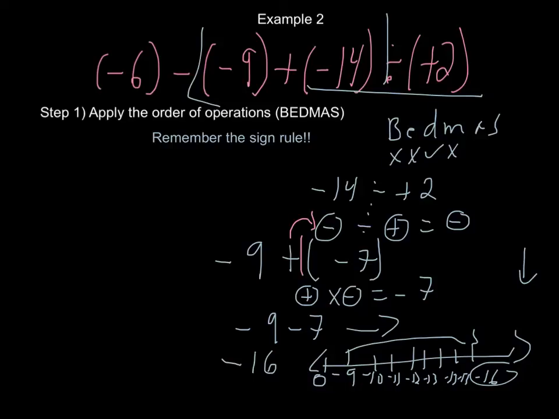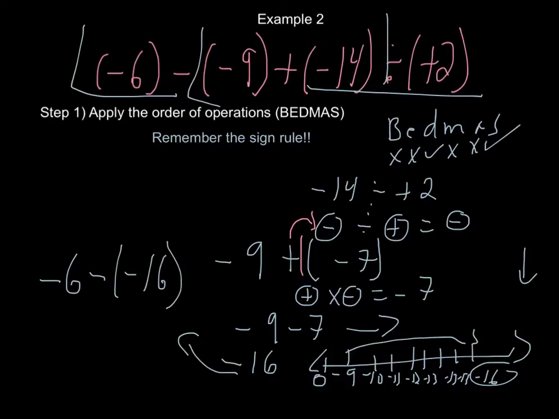Now, I have to look, do I have any more addition? No, I don't. So I just have subtraction left. Now, when I go back up to the top, I'm bringing in my negative 6. And I'm just going to carry this so you guys can see it. I've got negative 6 minus a negative 16. As you guys know from before, when I've got this situation again with the negative in the middle there, I've got to imagine there's a little 1 that I'm going to multiply in. And a negative times a negative is going to give me a positive 16. So negative 6 plus 16.